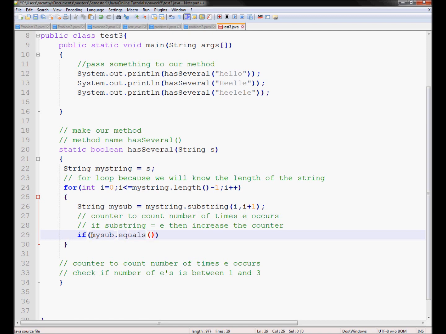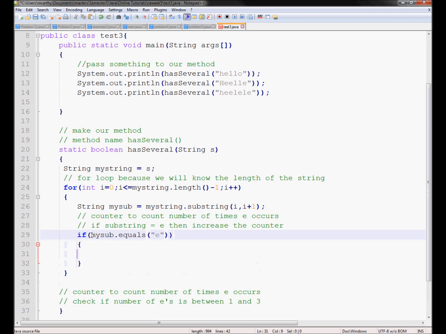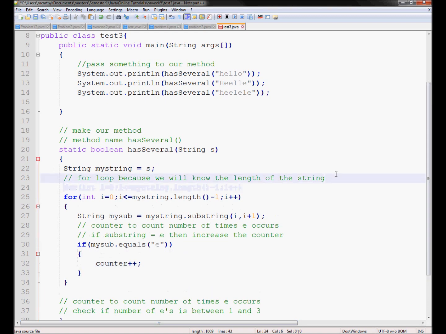Equals, and in here we're just going to say e, then we want the counter to increase by 1. Remember, plus plus adds 1 onto whatever the variable is. Now, we've never actually declared our variable counter, so let's come back up here outside our for loop, and we'll say int counter equals 0.